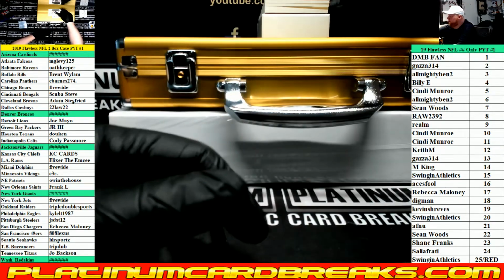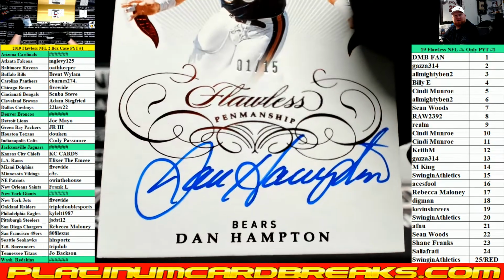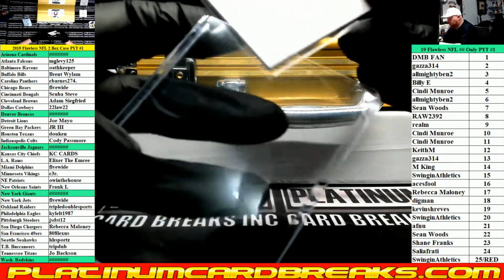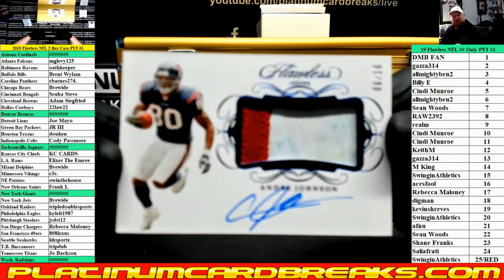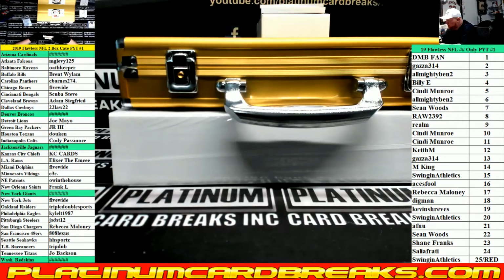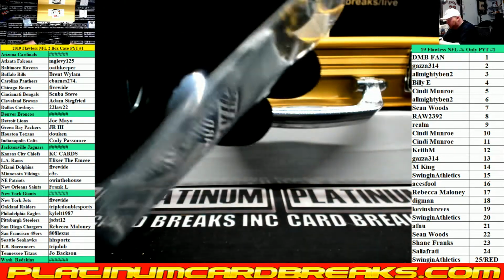Devin Bush. Chicago Bears, number to 15, penmanship Dan Hampton. Looks like an older card. No, it's not. Nice one here. Andre Johnson, the 10. That looks like a dirty patch. Andre Johnson was such a monster. Game worn / used. He was so good. Houston Texans. Nice card.